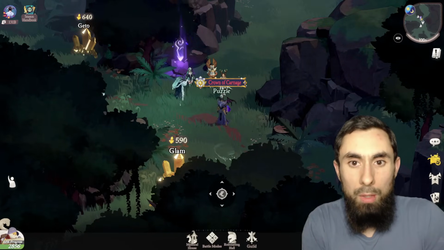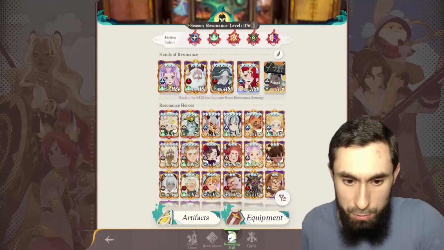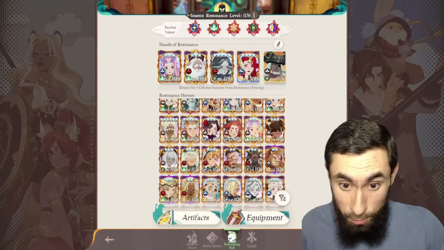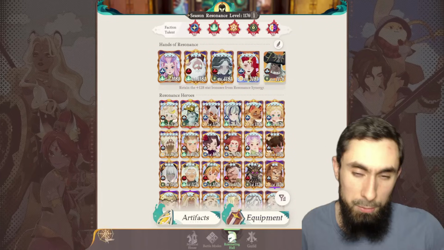In this video I wanted to talk about my Dura trial sweeping priority and what I've tried to do on my account to get as many mythic magic charms for my various different heroes as possible. I think it's pretty important to do this because if you take a look here, I have quite a lot of heroes on 3 different mythic charms.